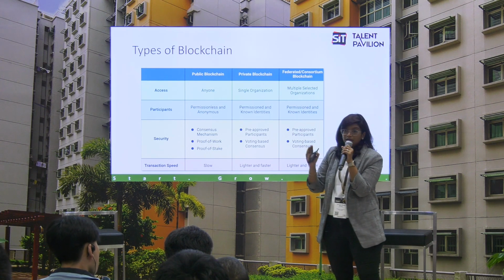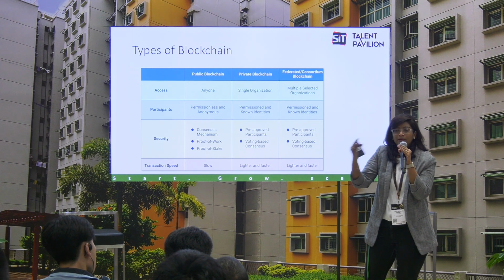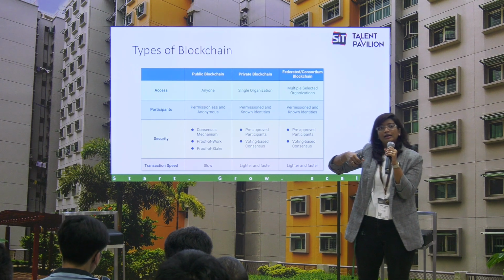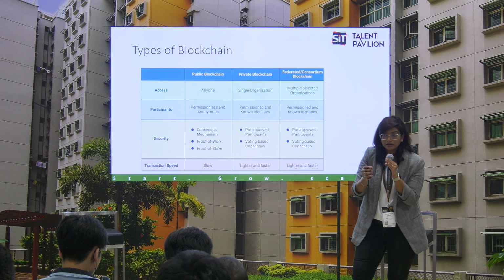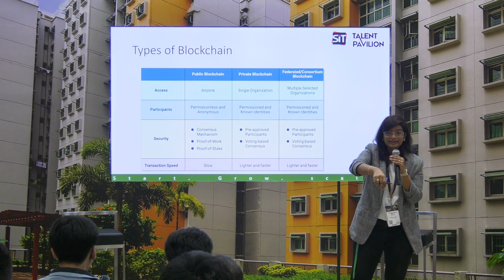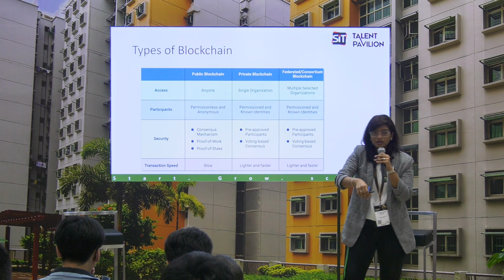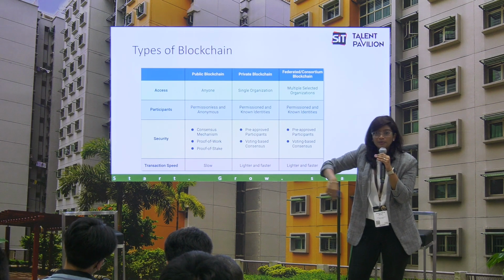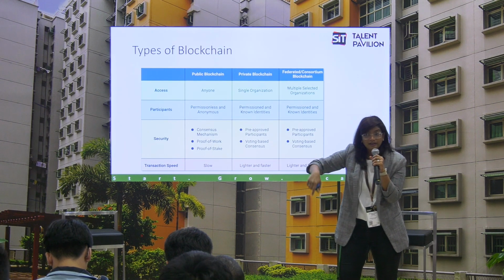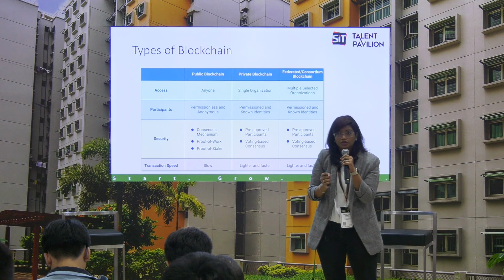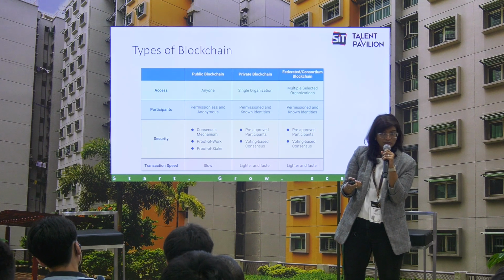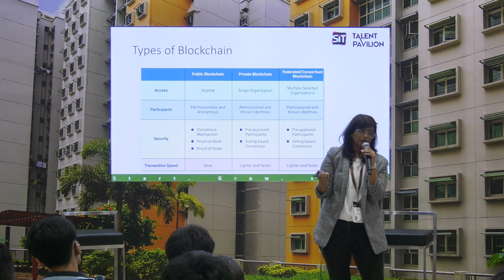The third one is a federated or consortium blockchain, which is in between private and public blockchain in a way. Let's say there are 3 organizations: a private company, for example MAS, and then one more entity, let's say a bank. These 3 entities need to communicate with each other through a common blockchain record. So we need a federated or consortium blockchain. Some examples are Corda. Even IBM Hyperledger can also be used to build a federated blockchain.